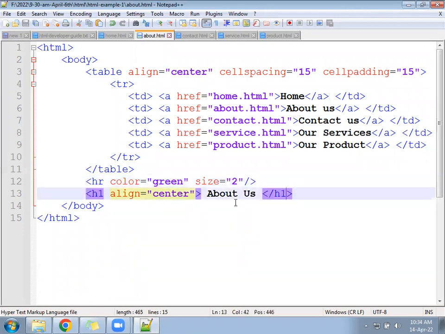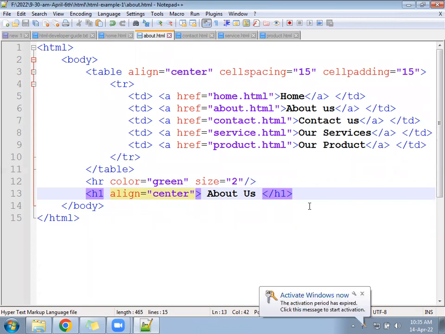We modify this content and we delete the paragraph. Ready? About Us. Now go to the contact file.